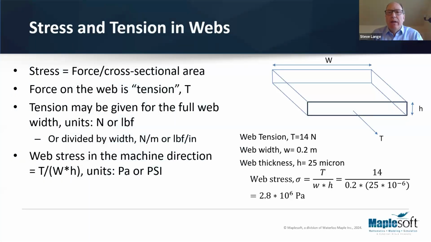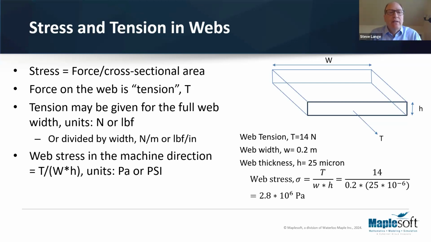So first of all, just a basic idea from engineering: the concept of stress applies to webs as well. We have to pull webs through machines. You can't push them. They're like a rope. You have to pull them. So you have to apply a force, and that force is applied across its cross-sectional area, which is thickness and width. For webs, the thickness is always much, much thinner than the width or the length. The force that is applied to the web, we call tension in the context of web handling.